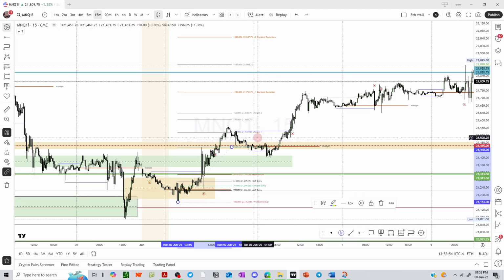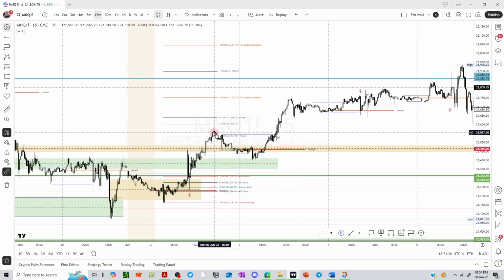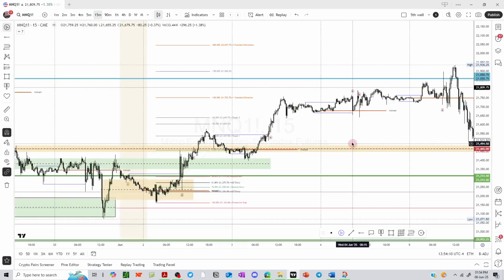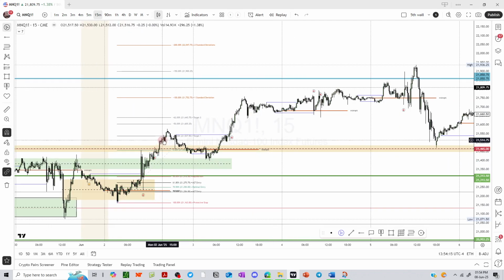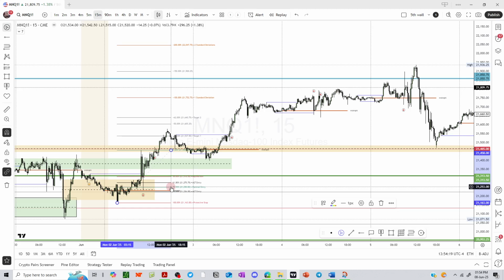Right, that'd be target one. This will be scaling. This will be target one. And it closed towards the top of the range, so you can kind of anticipate higher prices here, especially if you had your weekly bias here. But this is one day trade here. Optimal trade entry long, holding about this inverted fair value gap. All right, boom.